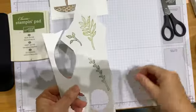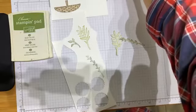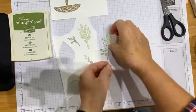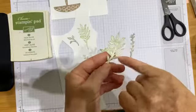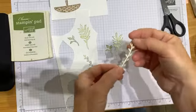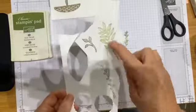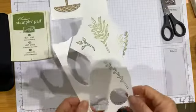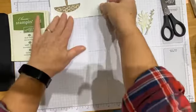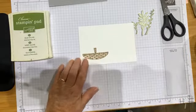But in true Blue Peter style, here's some that I made earlier. I just did this before I came live. It really didn't take very long. And if you're worried about cutting these ones, you can cut some of them off. It's not going to notice at all if you want to chop some of them down. Very easy to cut out. I just didn't think you wanted to sit here and watch me cutting out. So I've stamped them in the different greens and I've cut them out with my snips. But then I'm going to stamp them onto the card as well. So create a background. And I'm going to layer up things that are going into my basket of flowers.